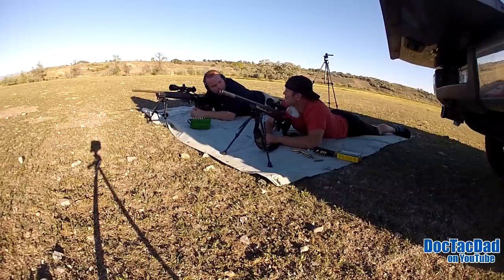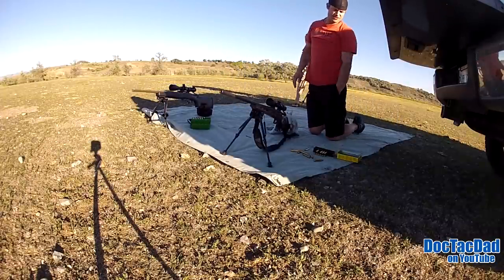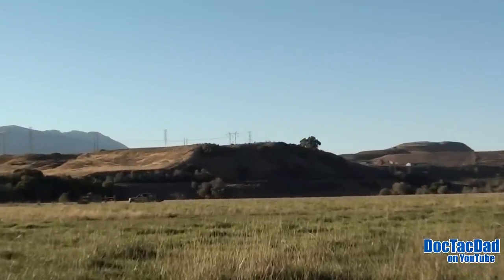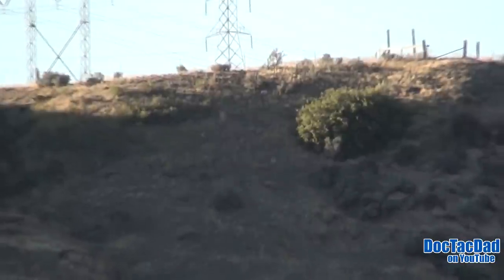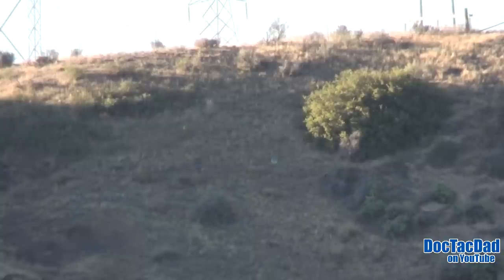So what do you want to do? Go at 1,000. Let's go. Alright guys, we're going to be shooting at 1,000 yards today. Let me zoom in to the plate so we can see it. Hopefully you guys can see it — it's a little shadowed on the mountain there. There it is, right there, kind of in the center, a little bit off to the right of the screen. So we're going to be taking a 1,000-yard shot with the .308 — my elk rifle — and my hand loads.